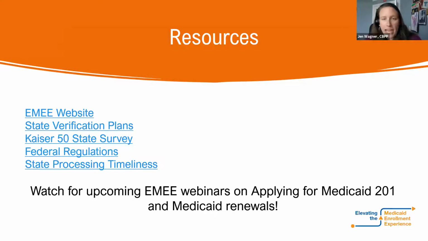We also have the state verification plans here, which is on the CMS, the Medicaid.gov website. And that's a great place to look to see how your state is verifying Medicaid eligibility. It's something that they had to submit with ACA implementation and talks about where they accept self-attestation, where they might do post-enrollment verification. I also want to flag that some states have verification plan addendums related to COVID. So they've changed some of their policies in light of the health crisis and are doing some different things right now, which is important to be aware of.